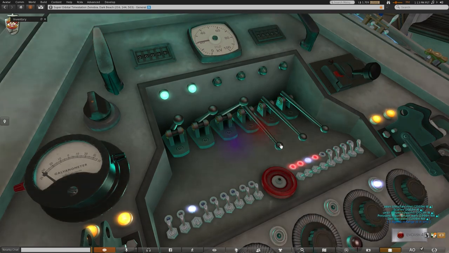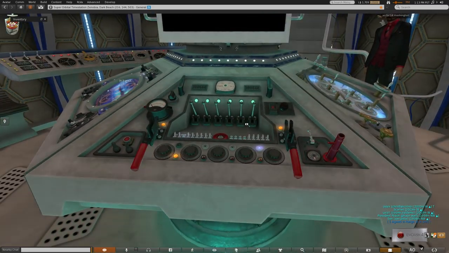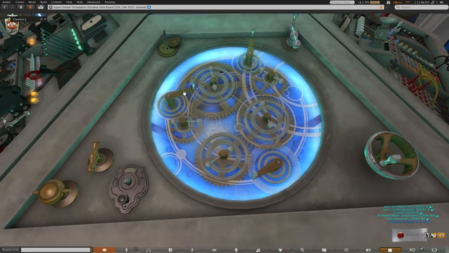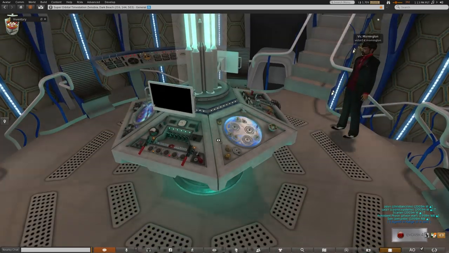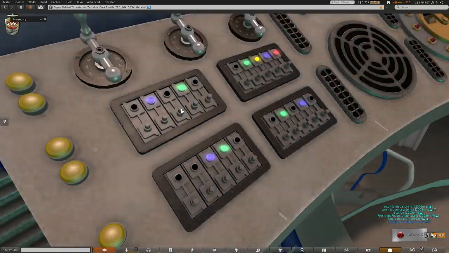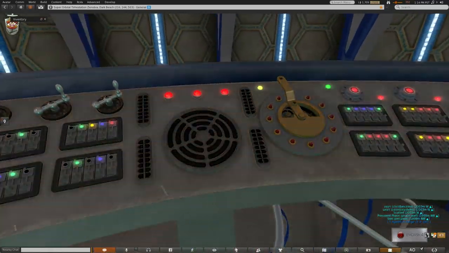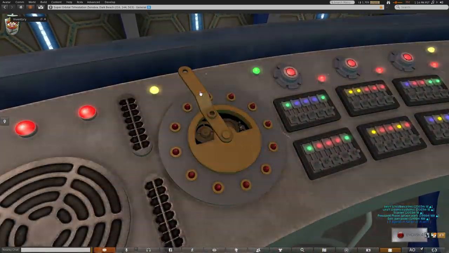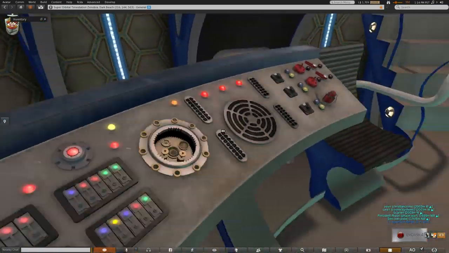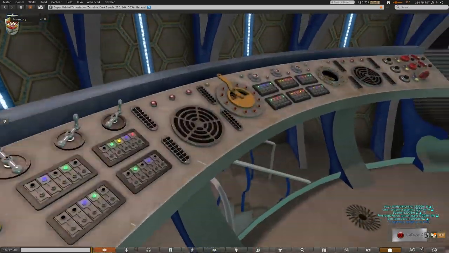More toggly switches here. There are basically buttons all over this bloody thing. I mean, really, there is. Buttons everywhere. Look at that. You also, of course, have the side panels over here as well. More buttons. This thing is essentially a button lover's dream. There's the side panel there, and of course, there's the other side panel all the way over here as well.